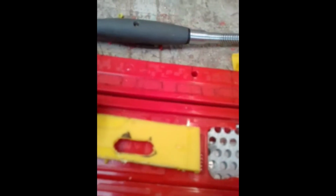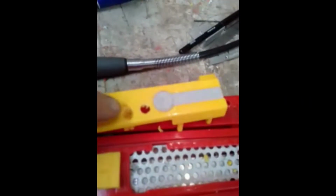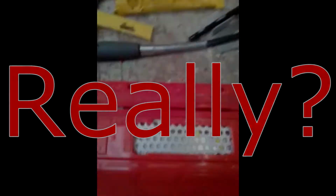Now, I'm not a genius because it took 3 tries to get it right. These first ones, the second drill hole kept hitting something underneath and deflecting the drill, so you have to be careful of that. Now I'm pretty sure there's nothing under there. I've had it open so many times, so I'm going to go along and drill them up. When you're drilling with the bigger diameter drill, you have to be really careful because if the drill wobbles or goes off center, it'll start cutting into the side of the hole and just ruin it.